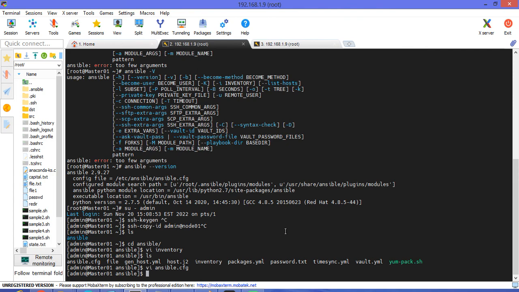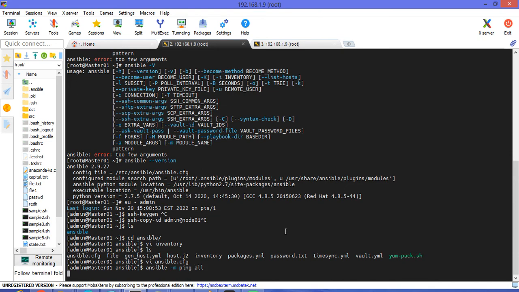Now let's check if Ansible is working or not. There is an ad hoc command: ansible -m module. Ping is the module which will check the connectivity. In which servers? I want all servers. It will show you the connectivity.